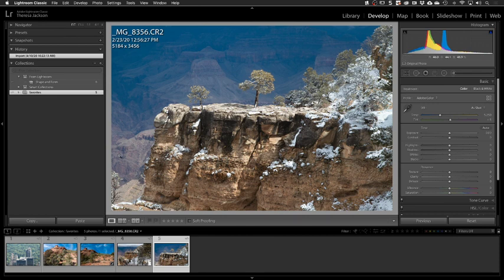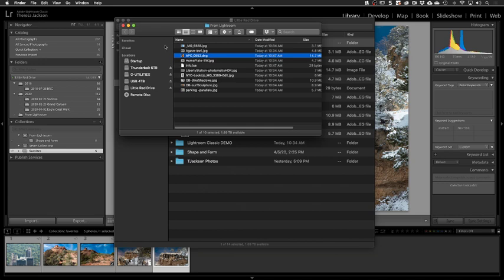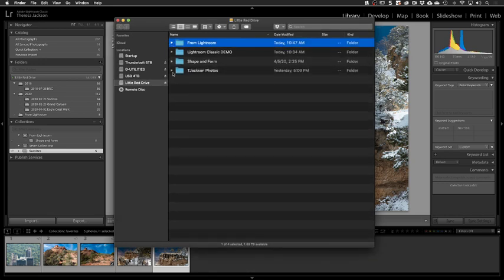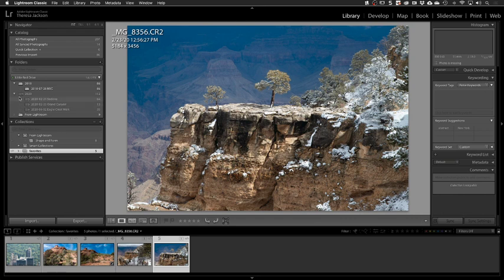I came back over here to Classic. If we go to the folders, we have the two folders, the 2018 and the 2020 that I imported. I'm going to switch to those folders on my hard drive. We'll close out of this. And I won't remove the folders, but I'll just rename one of them. I'll come down here and I'll just rename the 2020 by putting an X on the end of it. And then I'll switch back to Lightroom Classic and instantly all of these folders got question marks on it.